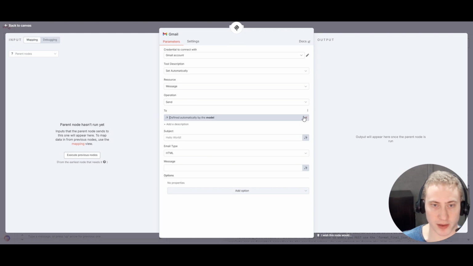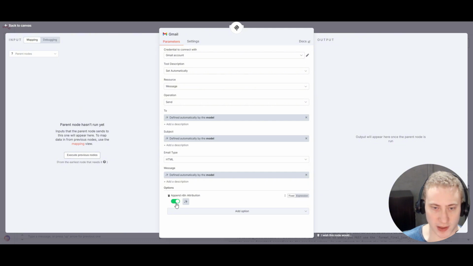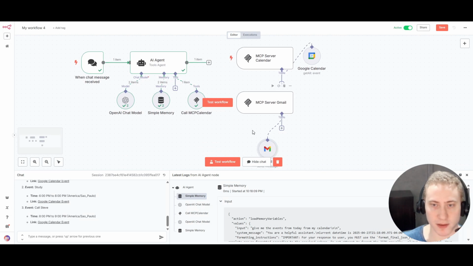The model can define this, subject hello world, the model can define this, HTML the model can define this as well. Again, remembering to say not to append the n8n attribution. I think everything's fine, right? So yeah, I think it's fine. Let's put that here.